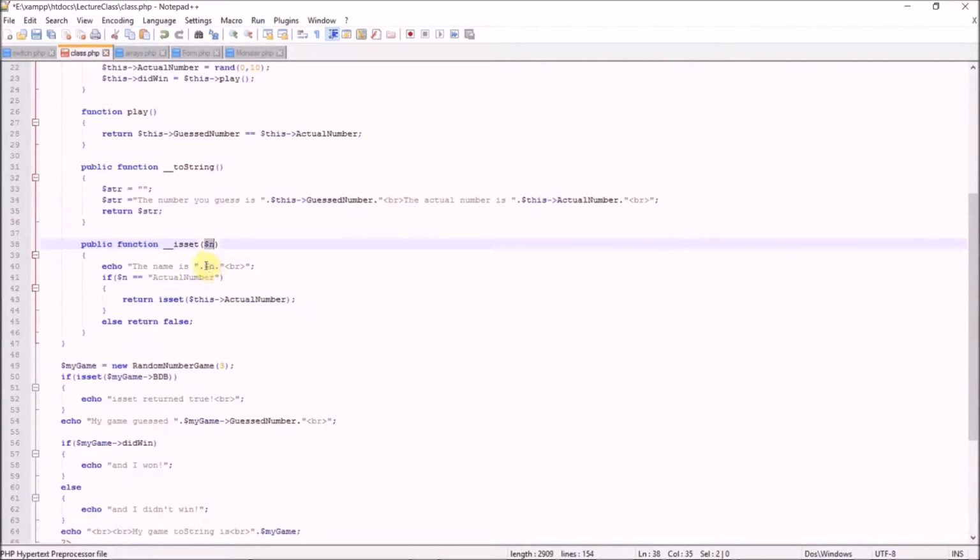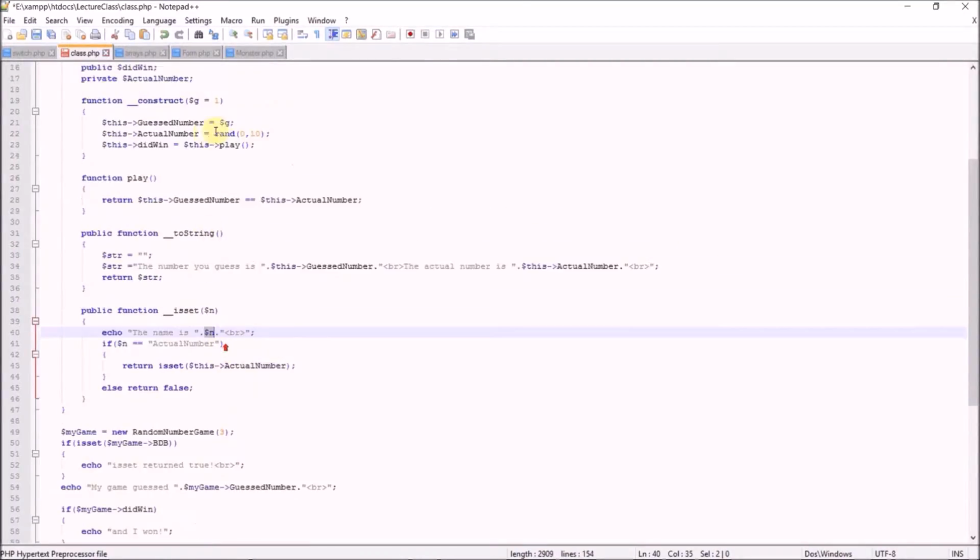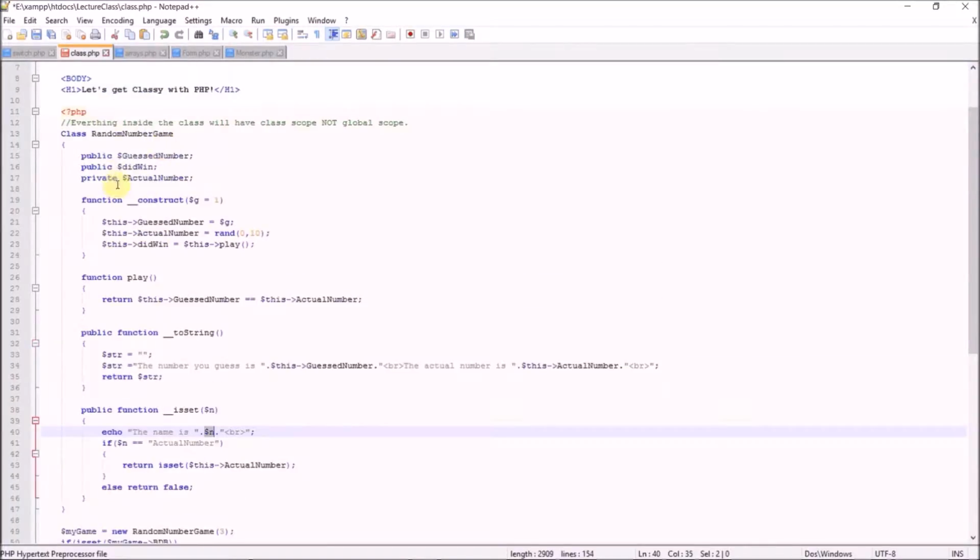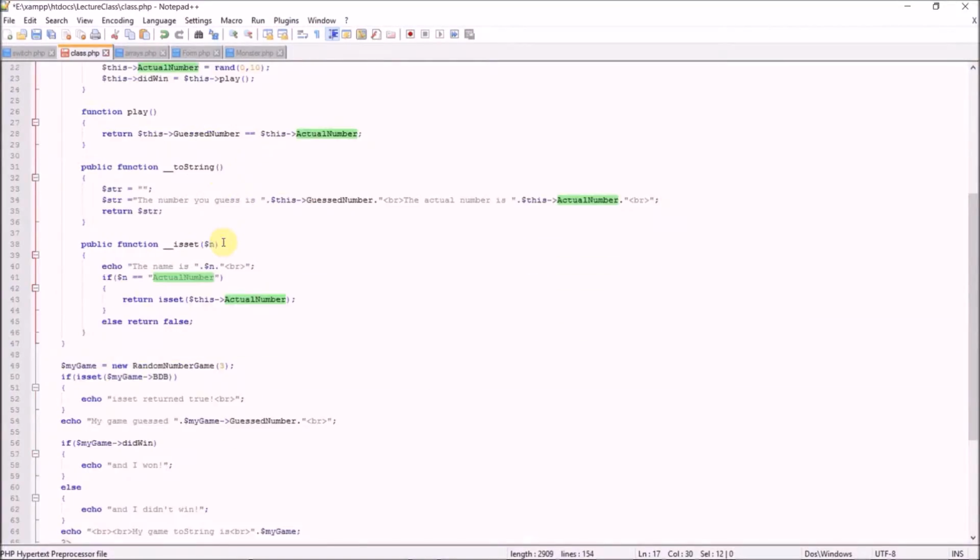So in this case, the name is $n. And if that variable matches something, say actual number, so my private variable is actual number, then I'm going to return isSet this actual number. I can access actual number here because I'm inside my class. Otherwise, if it's anything else I'm sending in, I'm just going to return false because I don't have any other private variables.